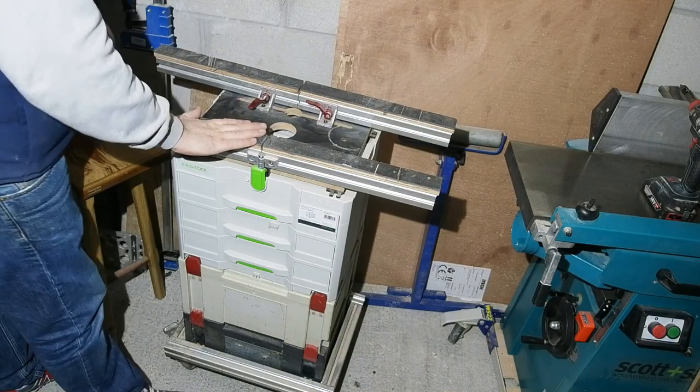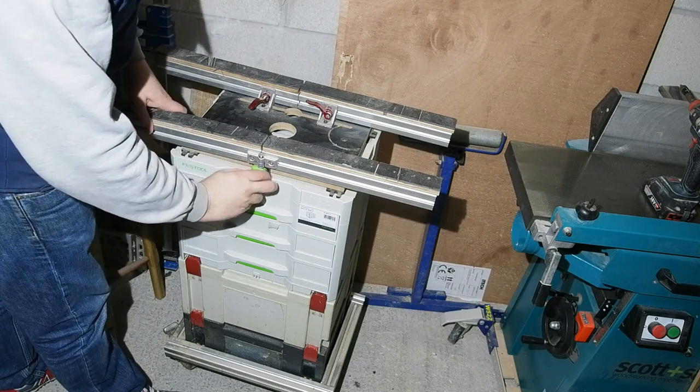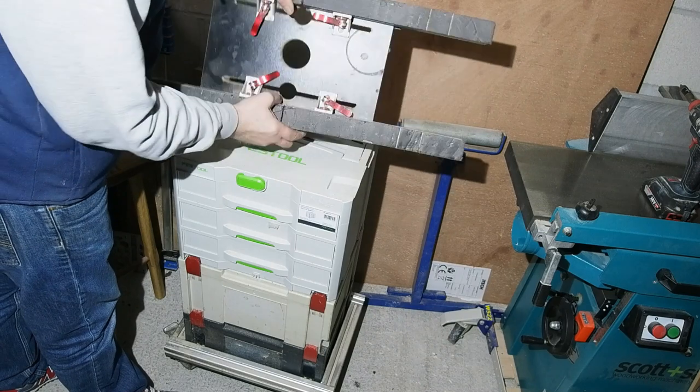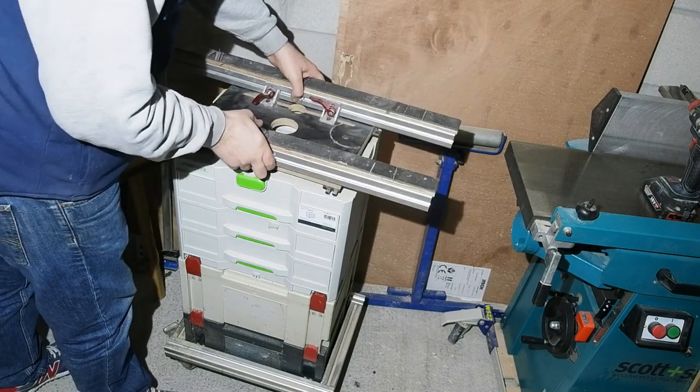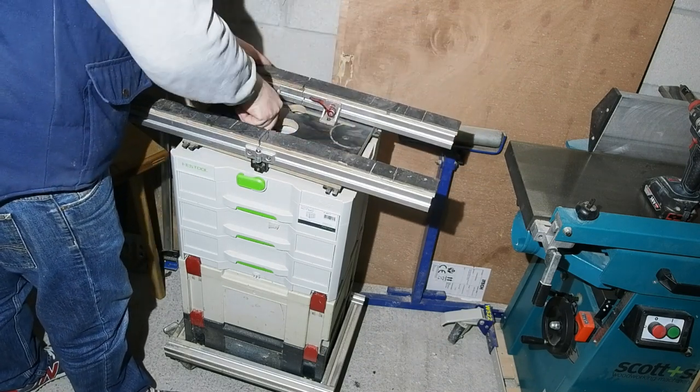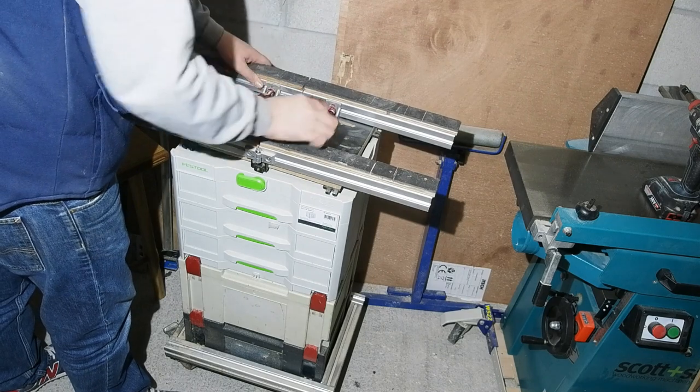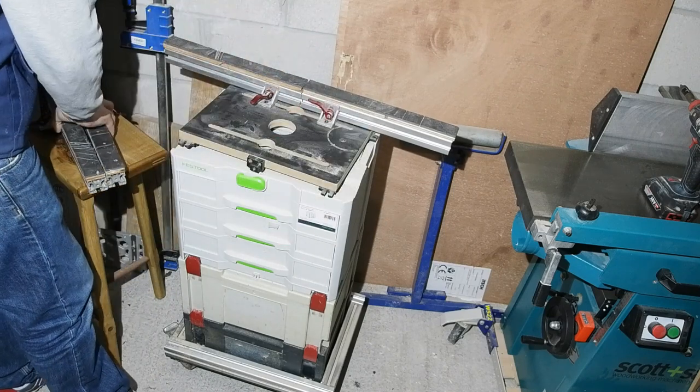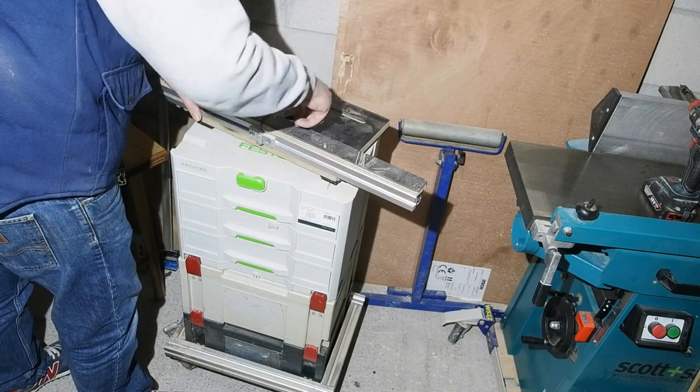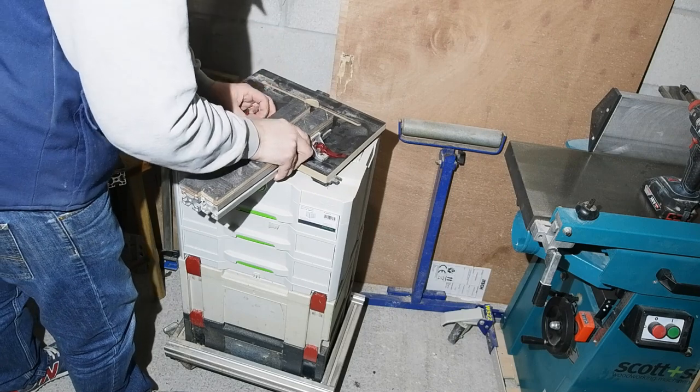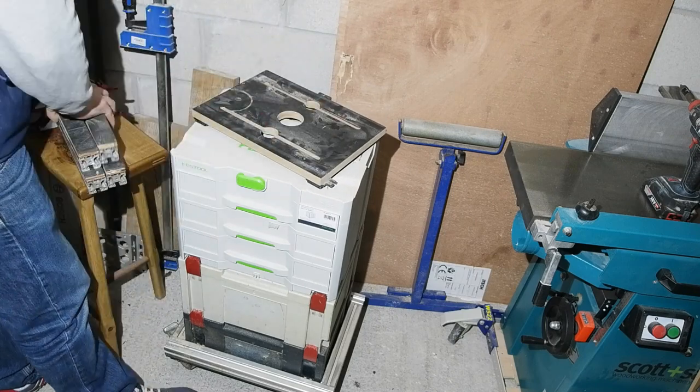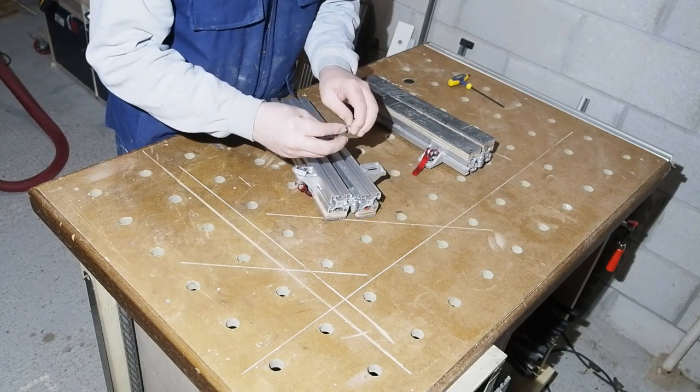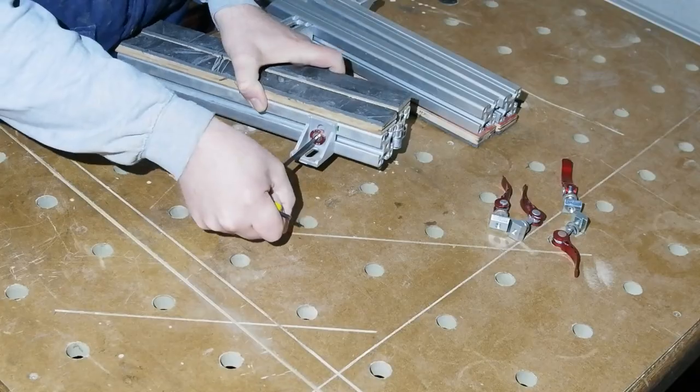I'll show you three different ways of attaching the rail and at the end I'll run through how much each fixing option would cost or save you over the Rui. Now this isn't my first attempt at a Rui hack. Some of you may remember when I did this, a budget version of the MA-730 work surface, the original made in partnership by Maffel and Rui. Mine cost me £50 to put together with the original more like £300. I'll link my build of this at the end and below. I'm going to borrow the profiles from it. I didn't need to completely remove all my work surface fixings but for the purpose of this video they're better off removed I guess.